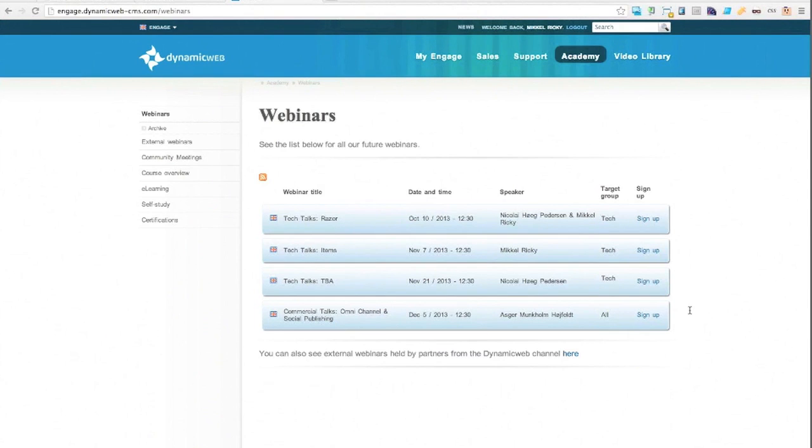Then there's a question if our Razor template supports layout, and no, it doesn't, not right now. Basically, our current Razor implementation in Dynamicweb is the good old template tags and the loops that you can get your hands on using Razor syntax, but we don't support a lot of the other cool Razor stuff that's part of the model view controller stuff. But we are working on improvements, and I cannot give you any guarantees on what will happen and when it will happen, but we are thinking about doing some stuff to make it more MVC Razor-like in the future.